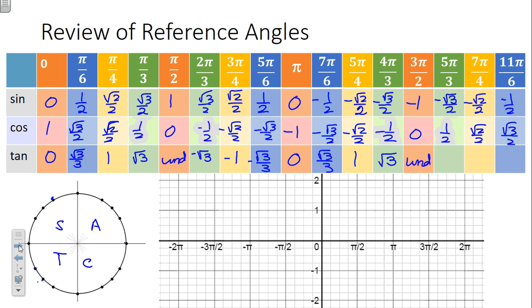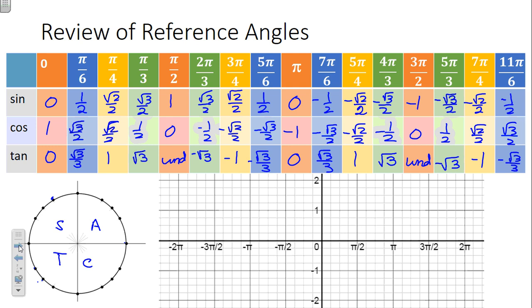And then what happens at 5 pi over 3? 60-degree angle, so a square root of 3, positive or negative? Negative. It's in the fourth quadrant. Tangent's negative. How about at 7 pi over 4? Negative 1. And finally at 11 pi over 6? Gotta remember them. Can't lose track of those.